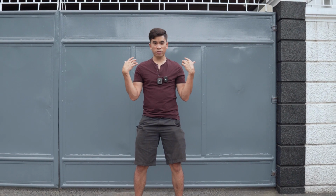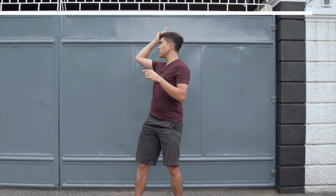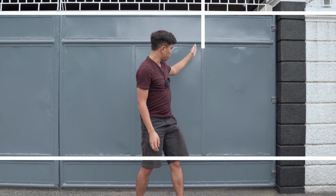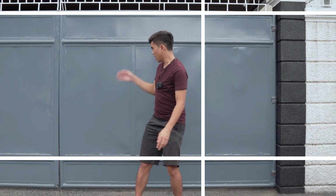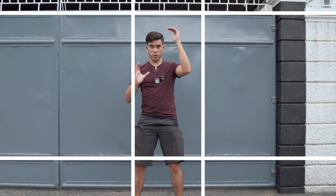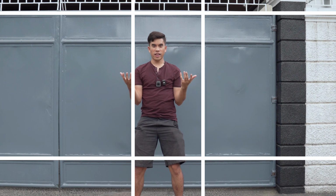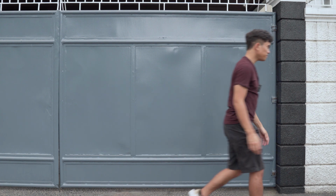Take this gate back here, for example. You have this gate grill above and this gate grill below, and also some of the gate grill on the sides here. This perfectly frames me within a frame so that you can focus exactly on what you want to see. And you can also do this with iPhone photography. So let's try that out here.